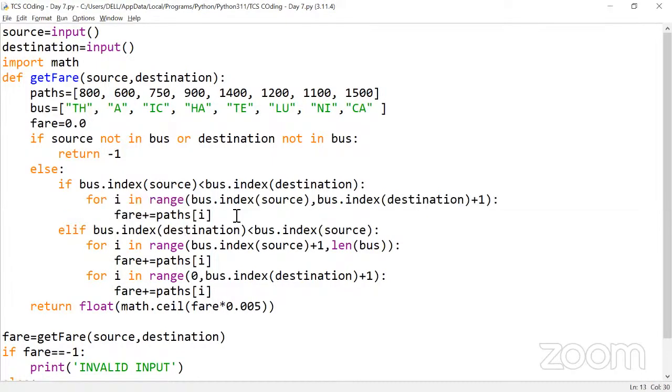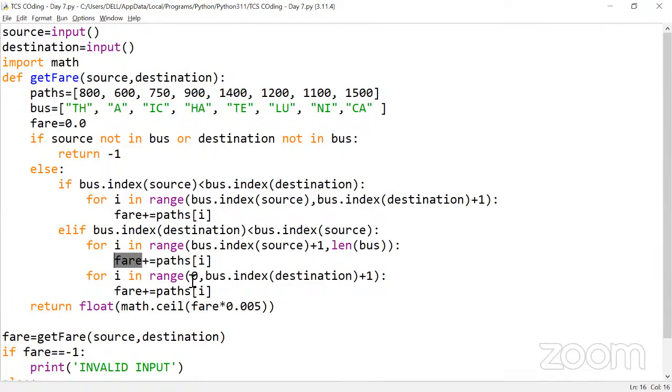If it is not, I have to check the other condition, which means our destination point is less than the source. As it's circular order, first I have to travel from the source index to the last index of the bus, so that I can complete the first half. While completing the first half, I'm adding the distance to the fare value.